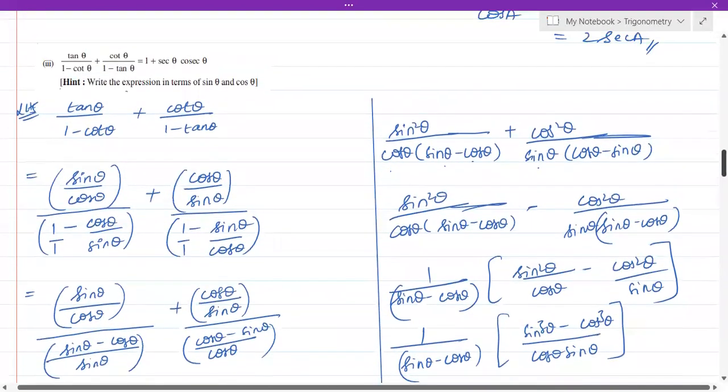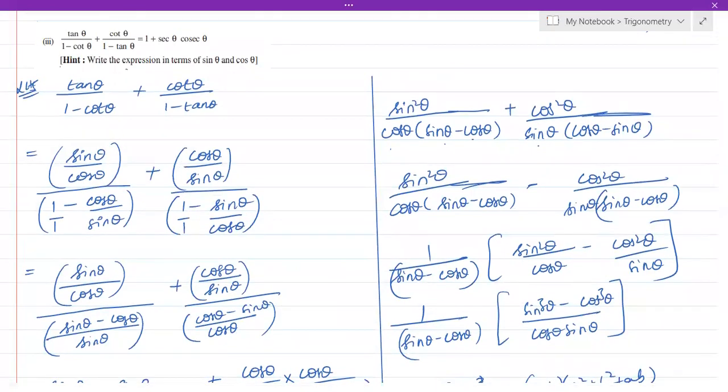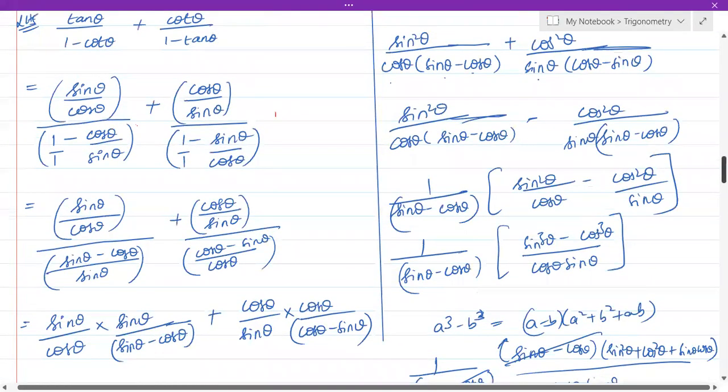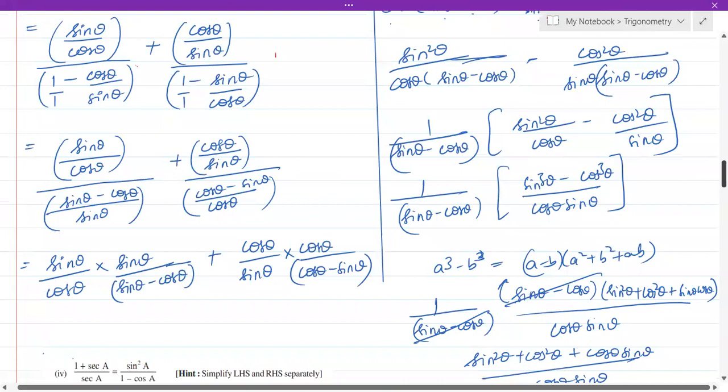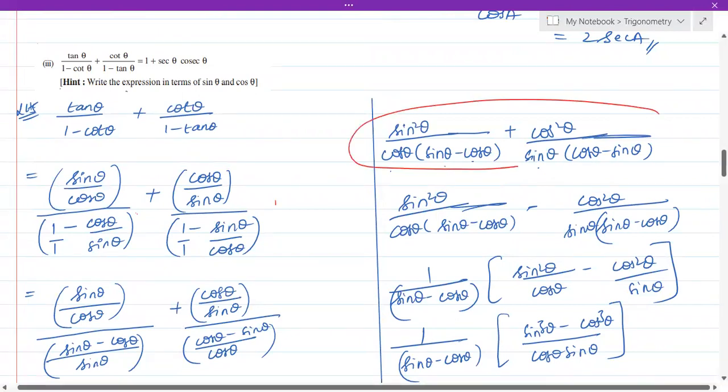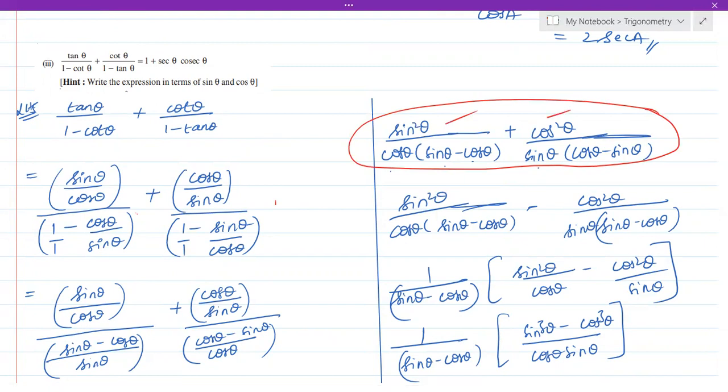So let me recall what we have done in this problem. Earlier we didn't have any identity here, isn't it? In this step, we didn't have any identity. So we converted everything into sine theta and cos theta, and we have written. And if you observe the individual terms, we must take LCM in the denominators. So that's what we did. We took the LCM. On simplification, what we got is sine theta into sine theta, sine square theta, into sine theta minus cos theta, plus cos theta into cos theta, cos square theta, and this term sine theta into cos theta minus sine theta. Now here we had to take LCM between this term and this term.